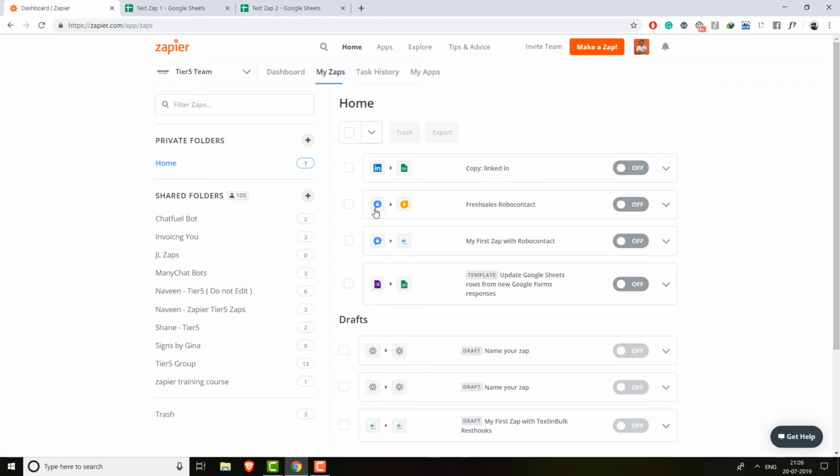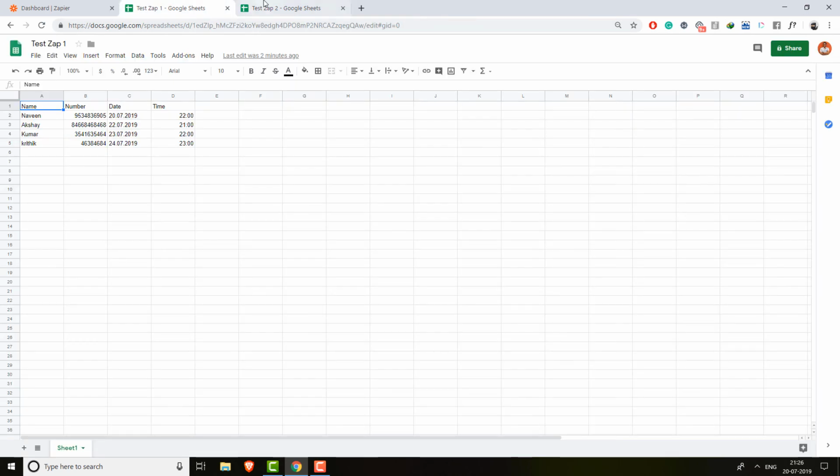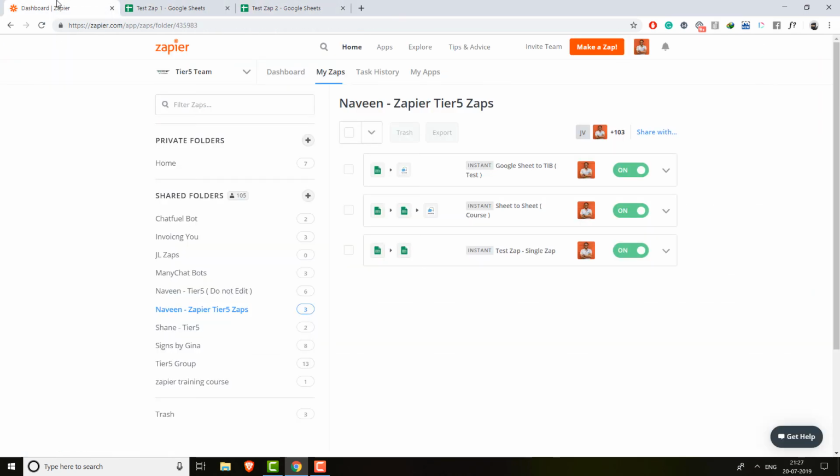If it's a normal app, it will take a lot more time to get worked down. Most of the Google Sheets are instant ones. I also talked about instant apps and normal apps.